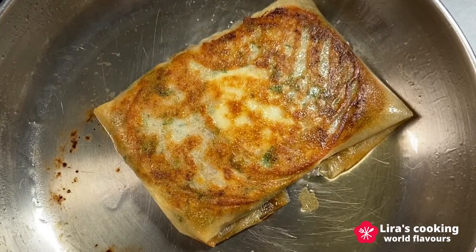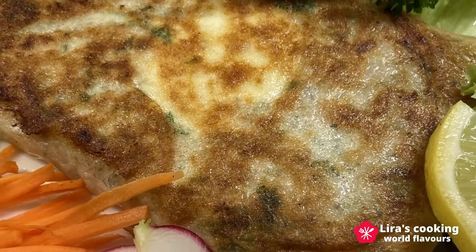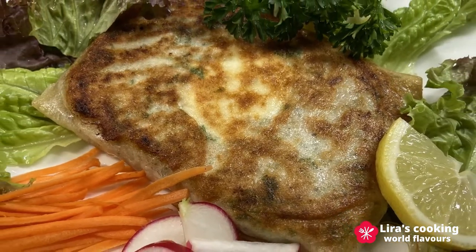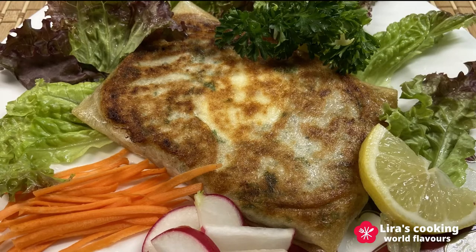You can serve the Brik with some salad and a piece of lemon. It is very crispy and tasty, which reminds us of the smell of the Mediterranean Sea.